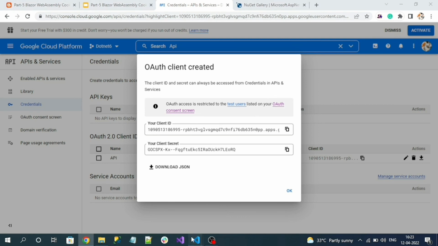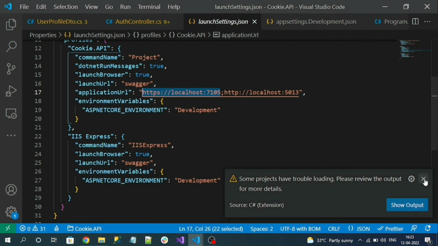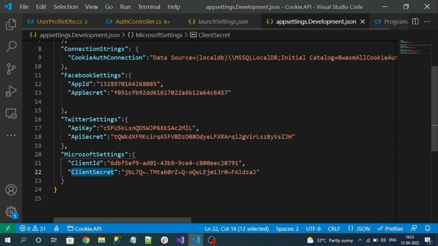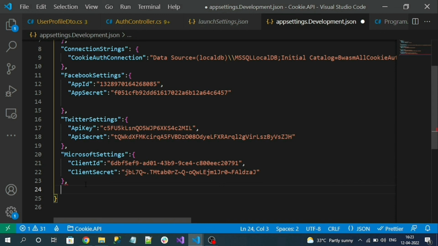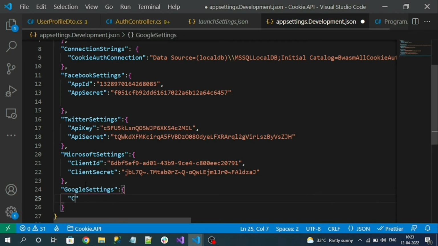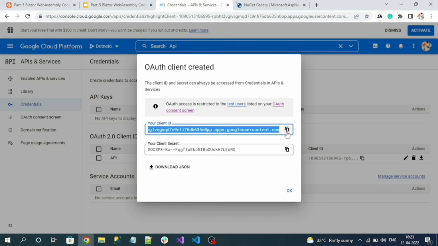First, let's add Google settings into our API application. What we have is the client ID. What is my client ID? Copy.